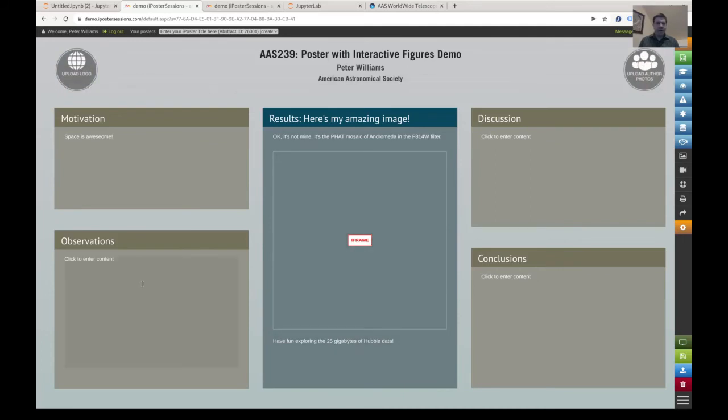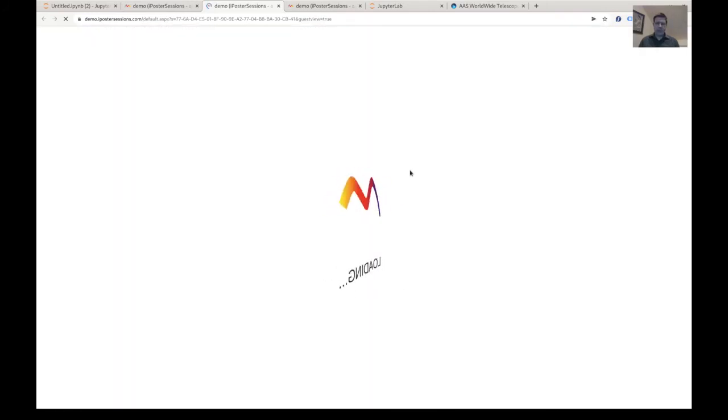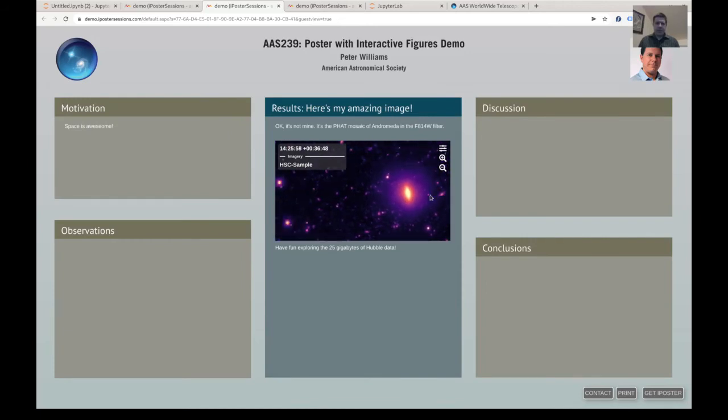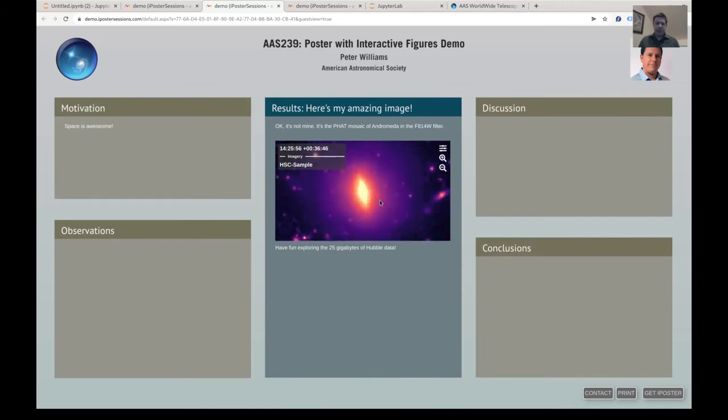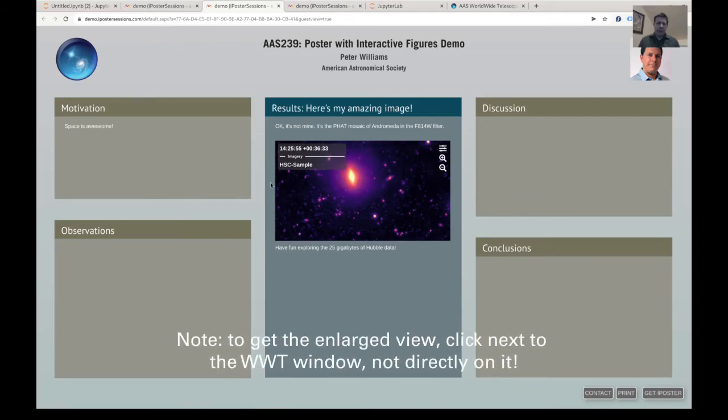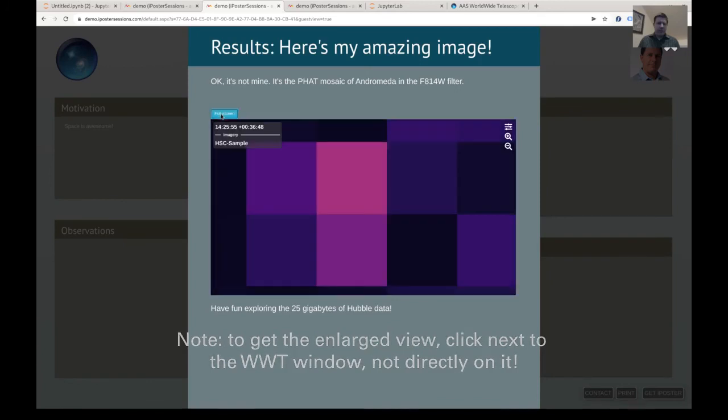When I'm in the editor, I just see this red button. But when I press the preview button, we'll process it all up, and we'll get this view that I had here. So once again, this is interactive. It's got all the data that I had right here, and I can either zoom in and play around or do other things. One thing that I'll show off right here is, let's make this nice and big.